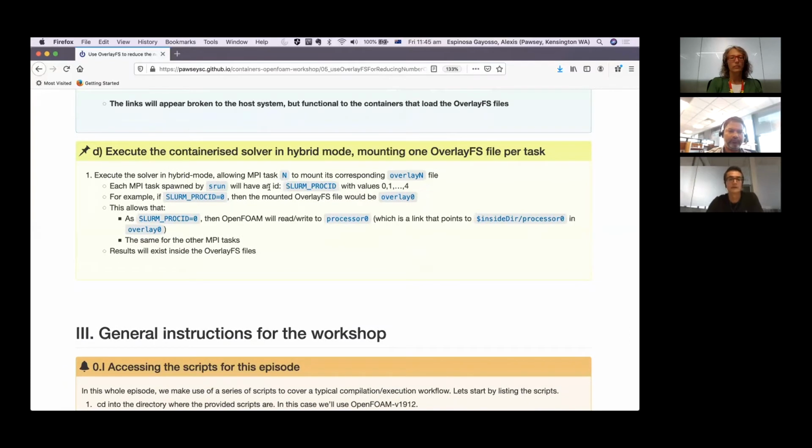And once we have all this setup ready, then we execute the MPI application.